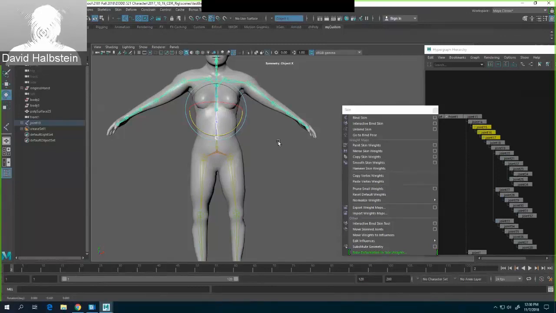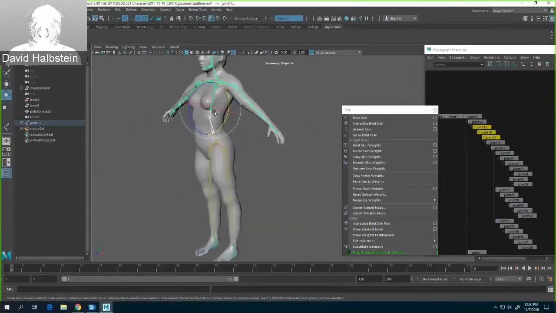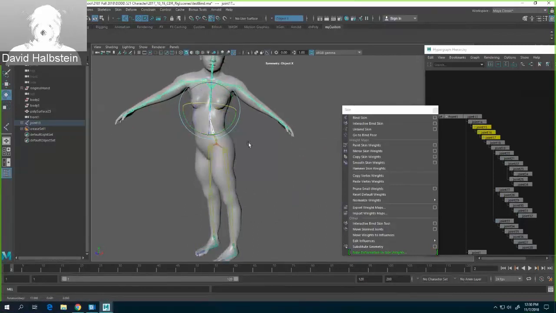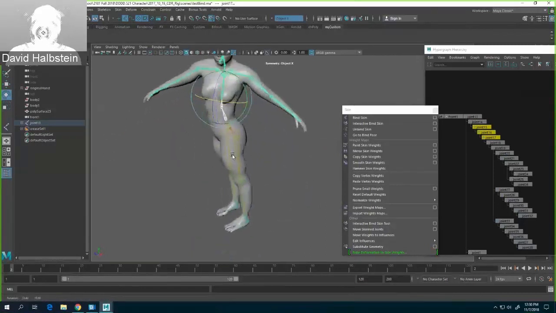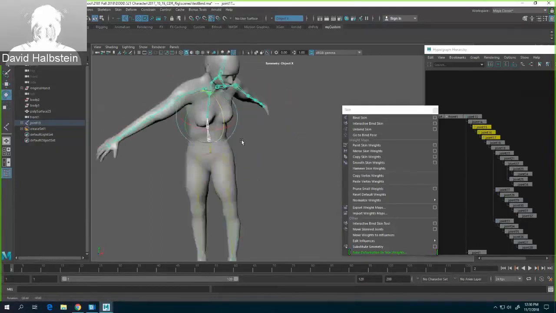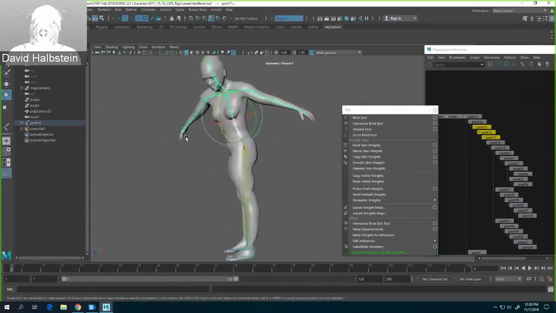So that's going to affect how many joints you're going to put in the spine. It depends on how much, and really the best way to do it is to just put them in there, see how it moves, and then say, well, this looks really good, or, I need another joint in there. So twisting these, you can get a nice twist like that, right? And you can maybe even bend forward. So right off the bat, this geodesic voxel binding method fixes a lot of sins, or it avoids a lot of sins.